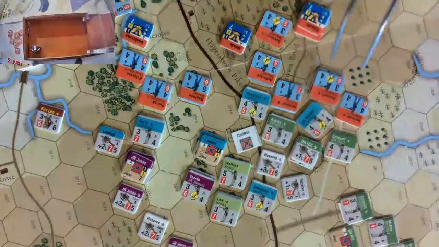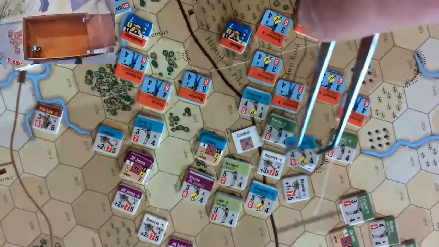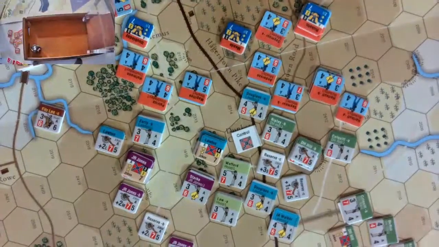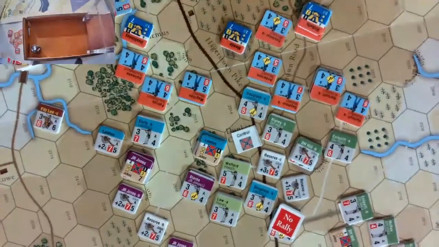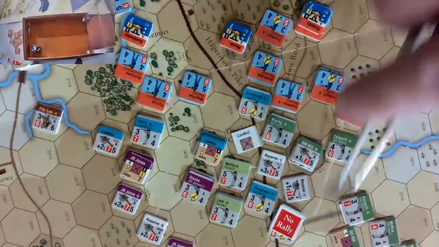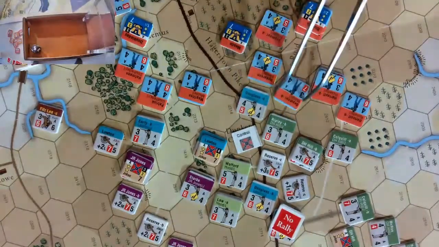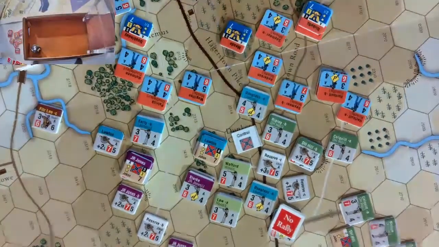This guy's going to recover. He's going to retire 1, 2, 3 to there, and he'll be a no rally. Just mark him. No rally. He's okay. He's got to pull back. He's not going to get it. So Hood can come up and help him.